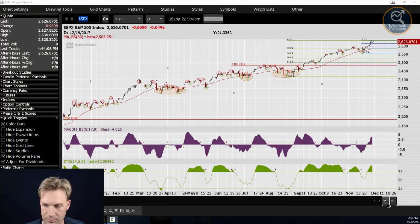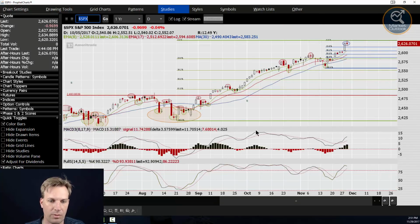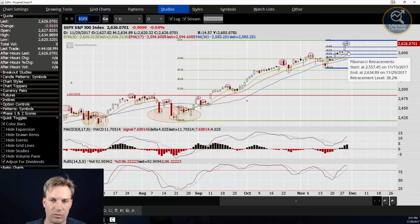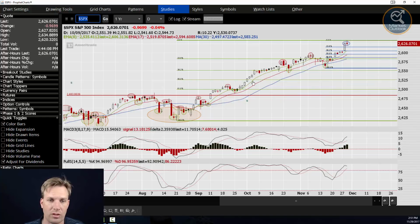There we go. All right, so again, remember yesterday we were so far up above the 8-day moving average. It's hard to keep going that far away from the moving average, so it's going to catch up. The 8 day is going to catch up to it, and it doesn't mean that it's going to go below it. I mean, you'll eventually just catch up. Because see, even here you had a big strong move, and then we kept going up, but not nearly to the same extent, and they caught up to it. Same thing here. We rallied strongly up above, and then the 8 day caught up to it.